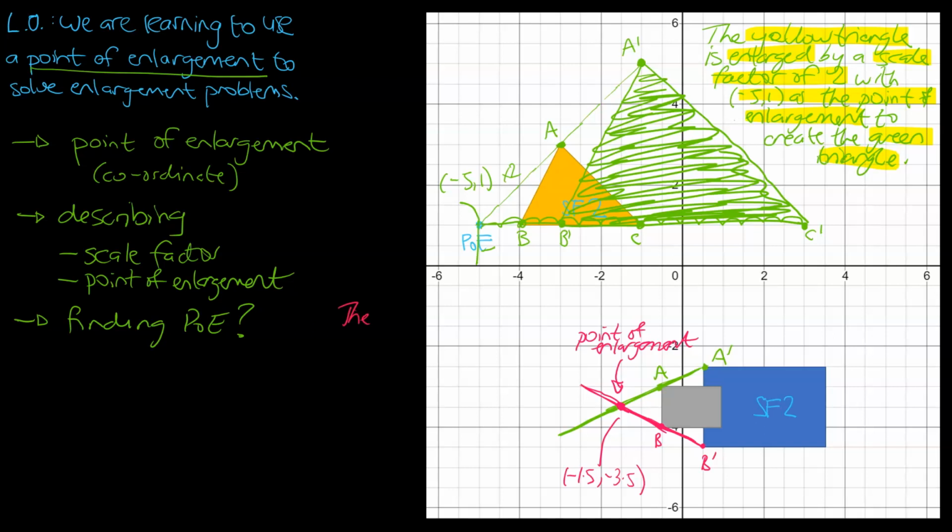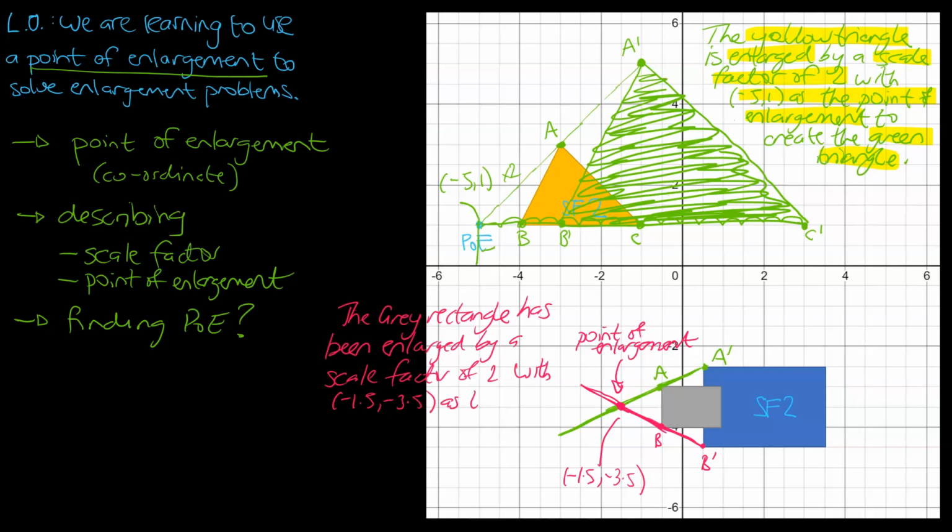So the gray rectangle has been enlarged by a scale factor of 2 with (-1.5, -3.5) as the point of enlargement to create the blue rectangle.